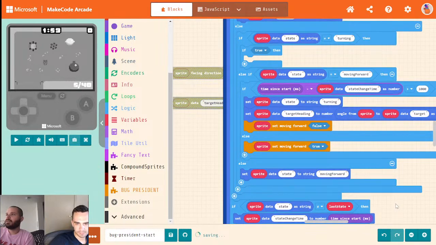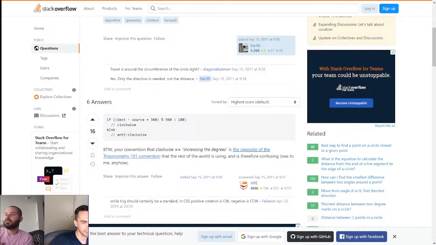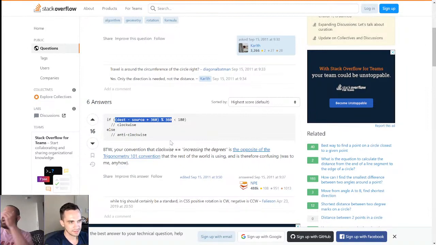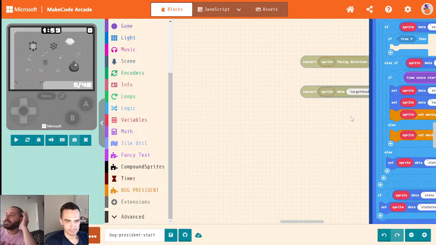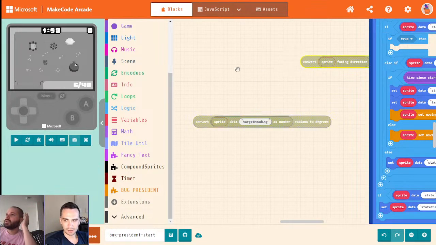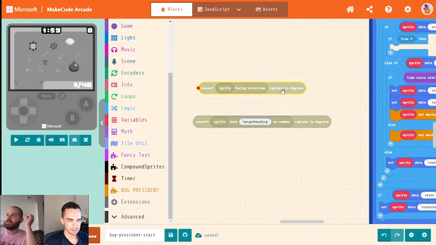What are we checking? Okay. I pasted in the chat this Stack Overflow one. This is the one that always comes to mind when I get the direction that you're going. All right, cool. So destination minus source plus 360, and it's modding around the 360. Right, and this assumes that we've already wrapped it into the 0 to 360 range, right? Yeah. Okay, so we need to, if I remember correctly, your convert radians to degrees does not do that.